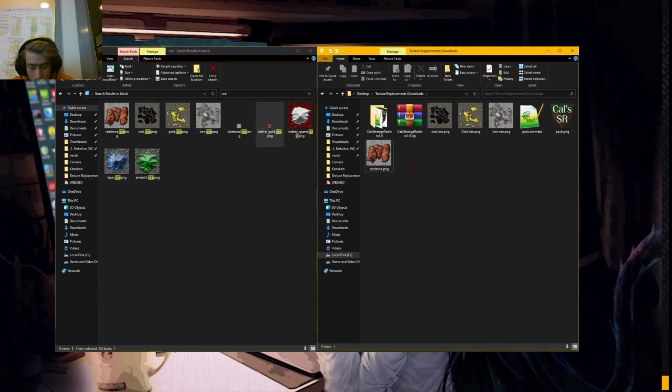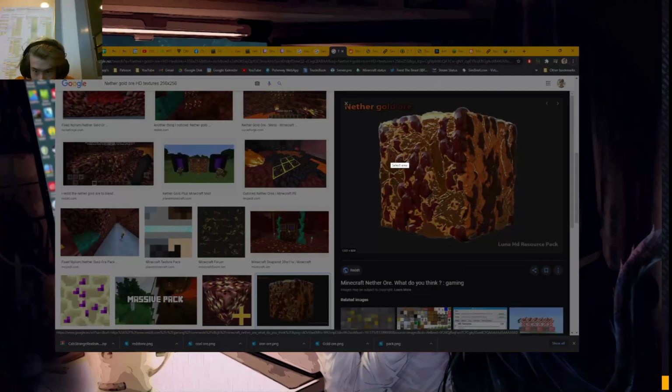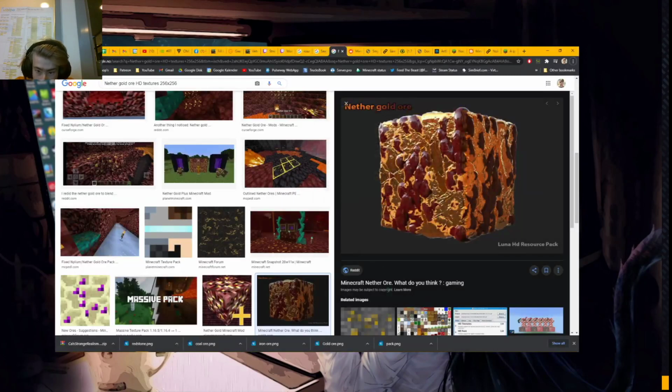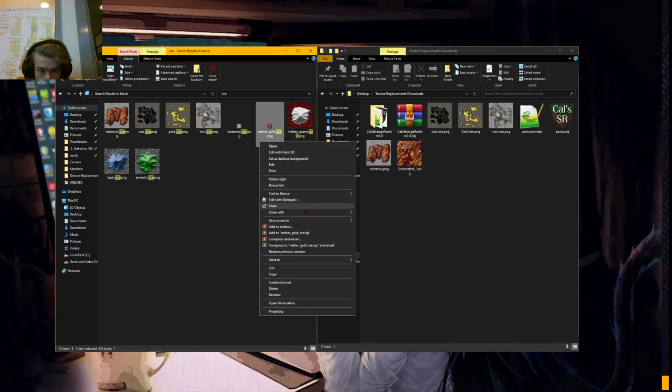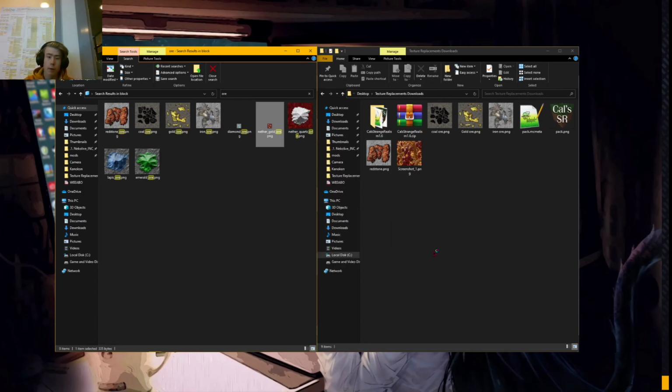Okay, there's one problem with that screenshot, and that is it isn't flat. So now that is going to be totally fine. This is just a test, okay?